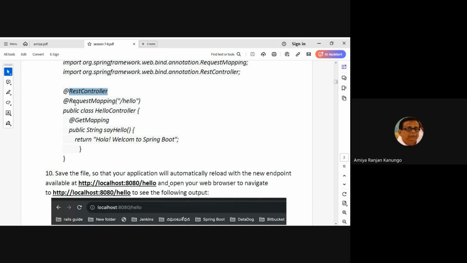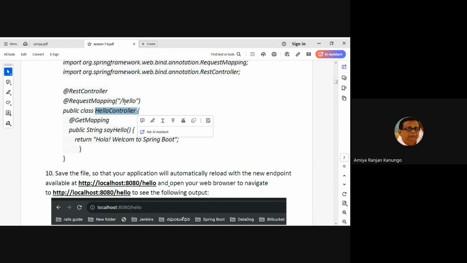Then the second one, we have used request mapping. The request mapping annotation gives another important indication. What indication does it give? It says that this is the request phrase. /hello is the request phrase that has been mapped to this class, hello controller.